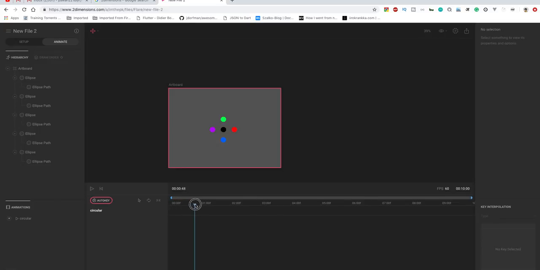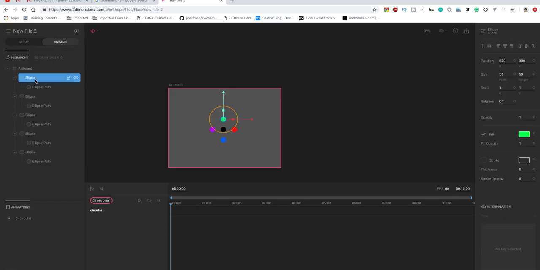So every second we can do something. This is the first frame, this is the second frame, this is the third frame. This is how it's divided into 60 frames. In the first frame, or the 0th frame, I'll select the first one here. I want to change its position and its color as well. I'll select its position, I want to change this as well, and sooner or later maybe I can change the size if I want. Scaling, I don't think we want to change it, so let's leave it like this, and let's select the color as well.